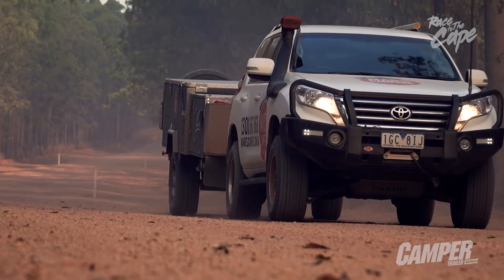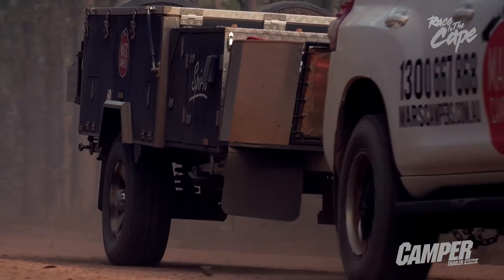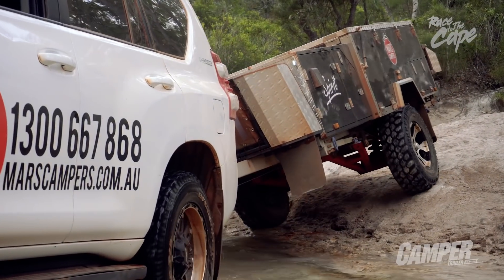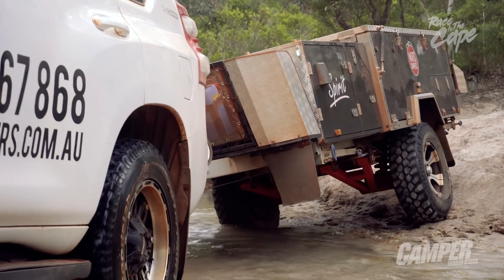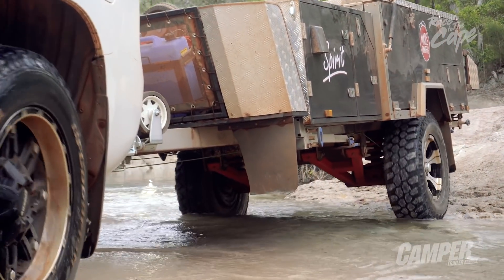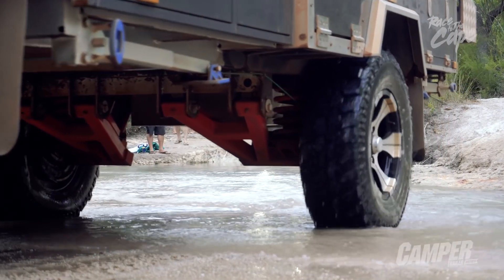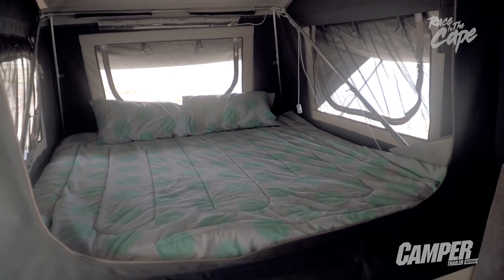We've not long finished up the Teletrack and there's a couple of things that have made this pretty stout. One of the big things is it's got a lot higher ground clearance than some of the other offerings on the market. Up front, it allows plenty of articulation with a full polyblock hitch as well. Now, as it's a forward fold, there's a couple of bedding options too.